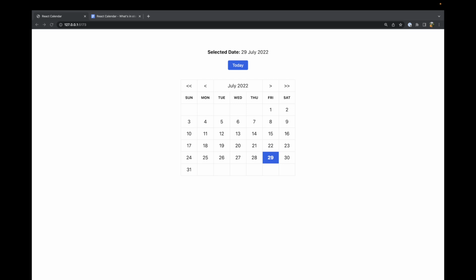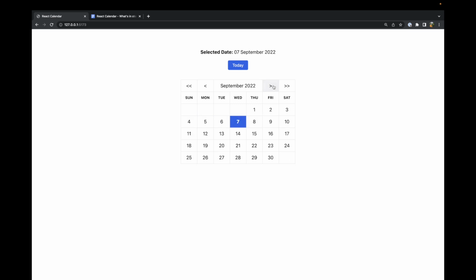So, I mean, you already know what I'm building because you saw the video title, but this is sort of the app we're building today, or component. Basically, it's a calendar from scratch. You can click on any one of the dates to set the selected date or the current date, and you can click on these buttons to go to the next month, click on these buttons to go to the next year, same for these for the previous years and previous months. And when you click on the today button, you would be sent back to today's date.